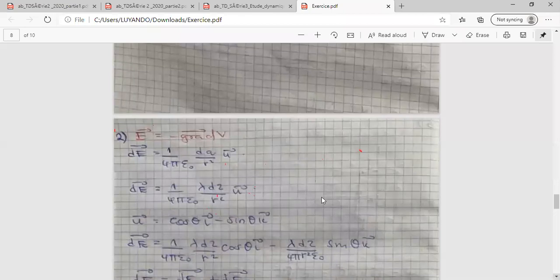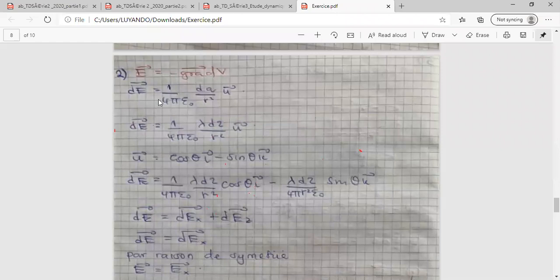So we know that if we have an expression for the field, if we remember... Okay, I think I'll just say it. Our expression for the field is E equals q over 4 pi epsilon 0 r squared, in the direction u. If you go back to the note, you find it. That's our expression for the field.